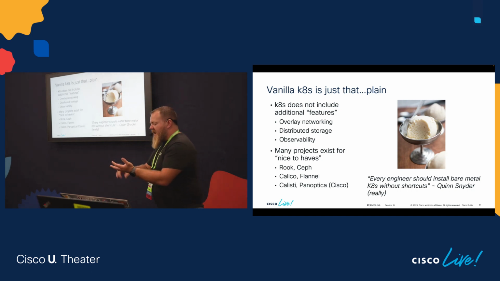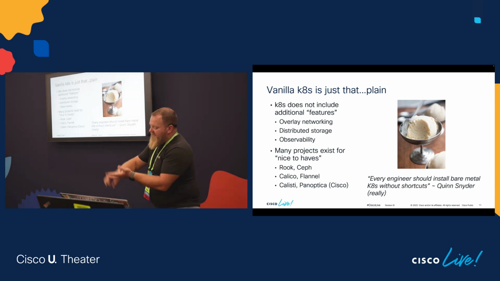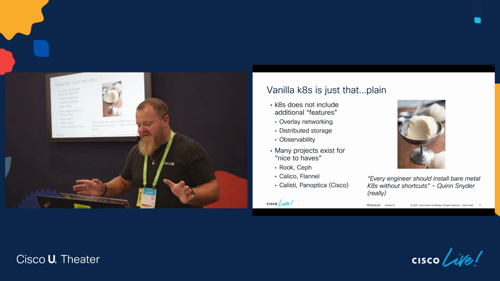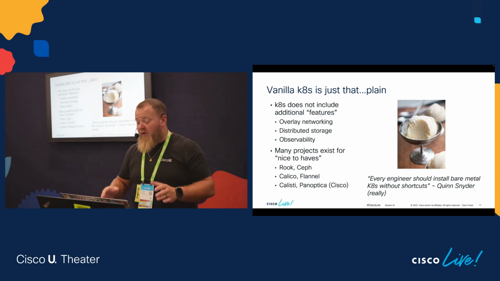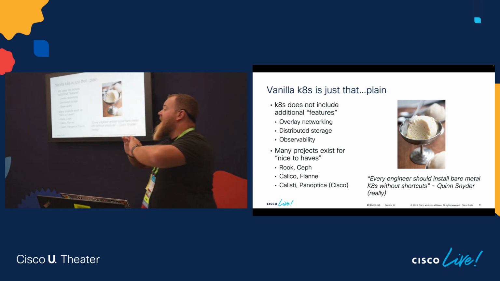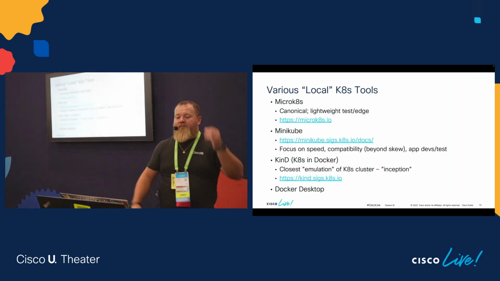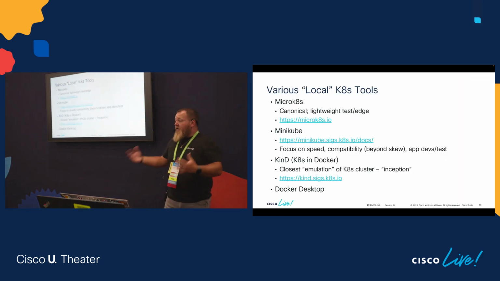So you have to install Docker. The Docker version has to be compatible with the Kubernetes version, which has to be compatible with your overlays, which has to be compatible with your distributed storage. All of these things are dependent and have specific version requirements. So you do it once, and then you say, I'm never doing it again. I'm leveraging AWS.